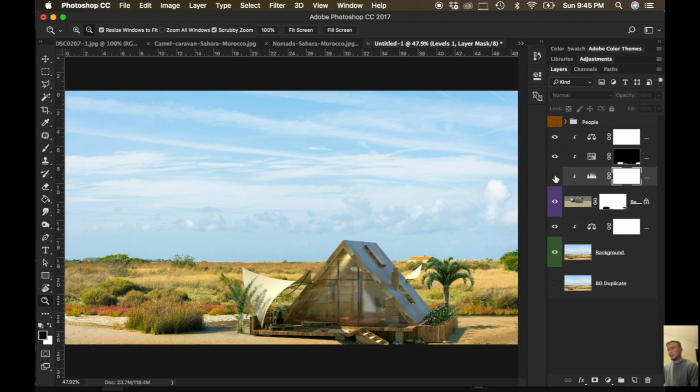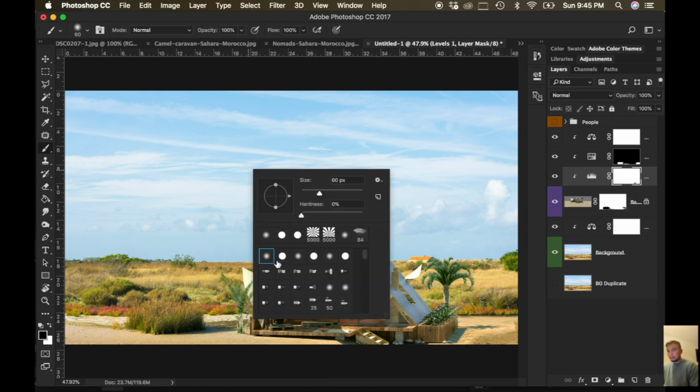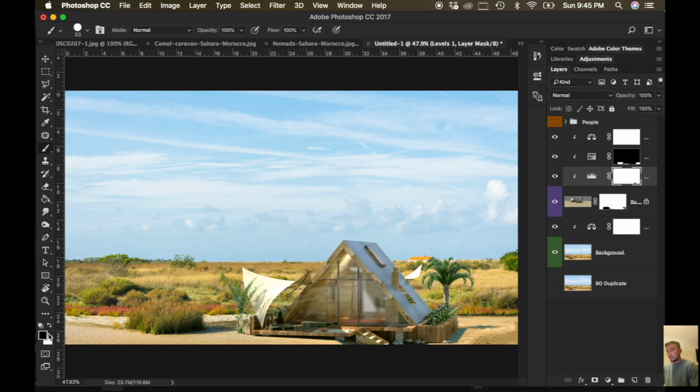Okay, so without the level, it's going to be like this, but with the level, it brightens up. You can delete that if you want. You can customize it. Just use the brush tool. Make sure you have the right type of brush, the right size. Then again, brush tool, make sure it's black on the brush tool and white on your clipping mask. Then you can delete that level layer.